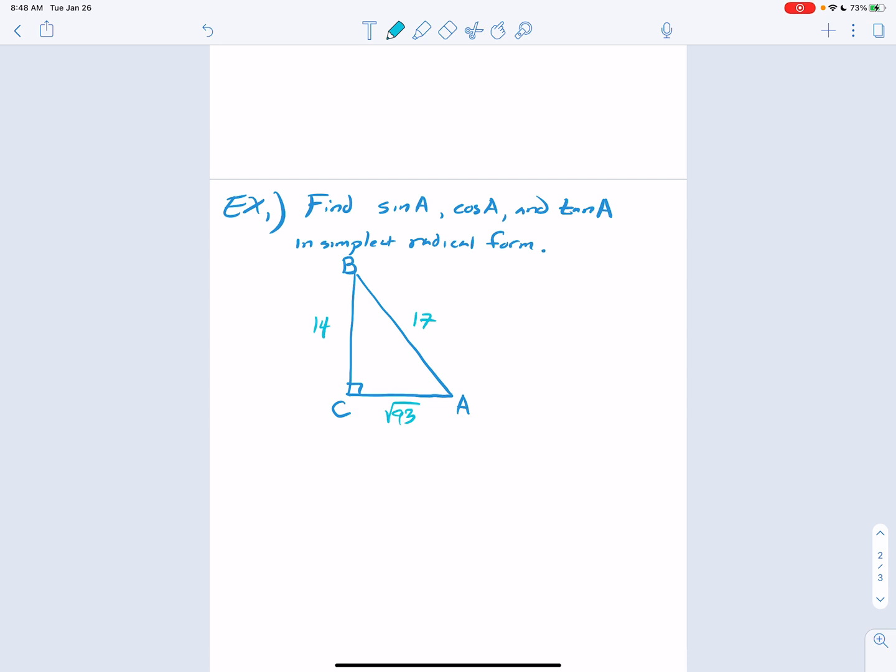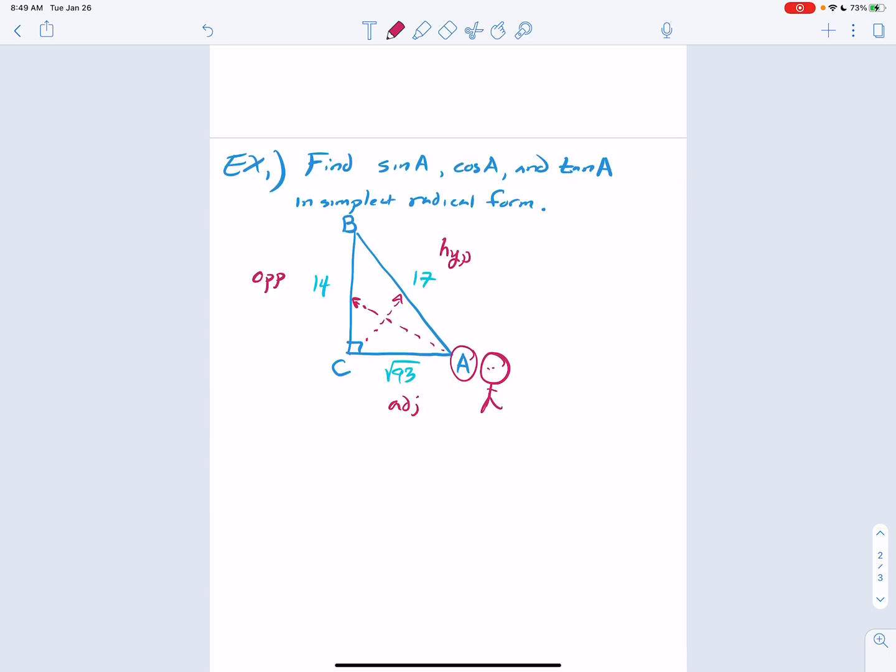Based on the question, we want to find sine A, cosine A, and tangent A, right? So that tells us that our little man should be standing at angle A. So we're right here because that's where A is. So we label our sides. Go ahead and do that and then press play when you're ready. So if your little man is right there at A, 14 should be your opposite because it's directly across from you. Across from the right angle is always your hypotenuse. And right next to you would be your adjacent side, okay?